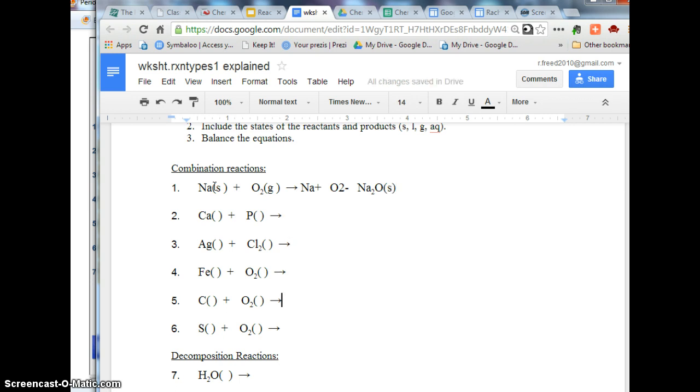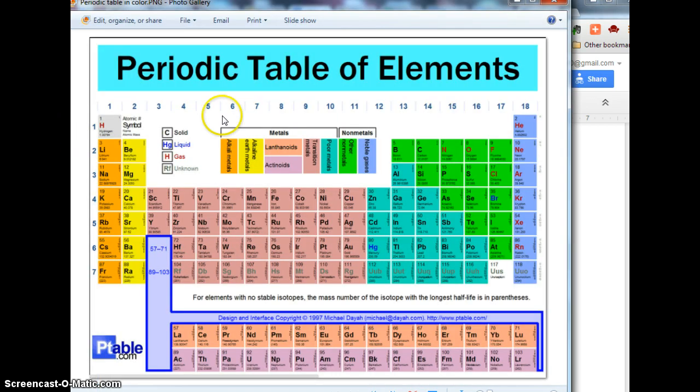Let's look at another example. Carbon dioxide. Oops, I just gave away the answer. Carbon and oxygen. Carbon and oxygen are both non-metals. How do I know what they're going to make? There's no charges.